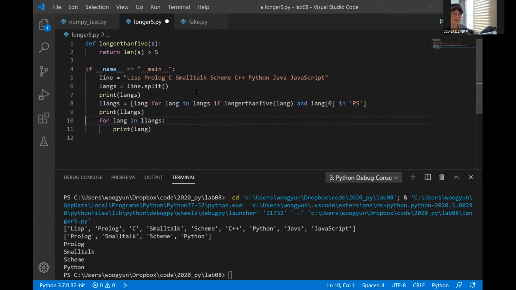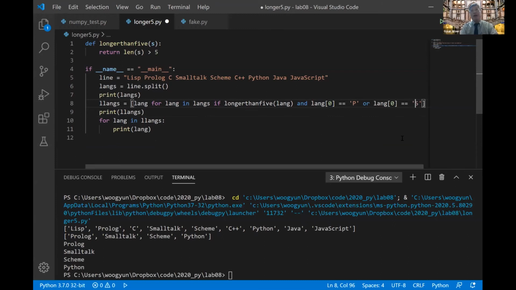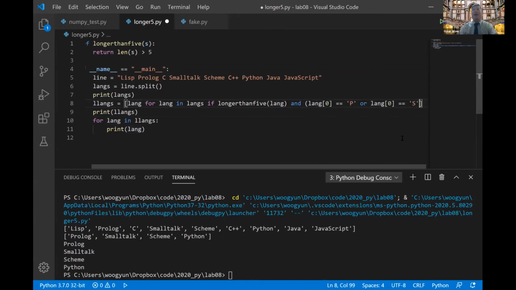So can you tell the difference of this one? This is the generator, but this is just a condition, whose meaning is the same as: first character equals P or first character equals S. And these two or-ings should be parenthesized because the precedence of and is tighter than the or.